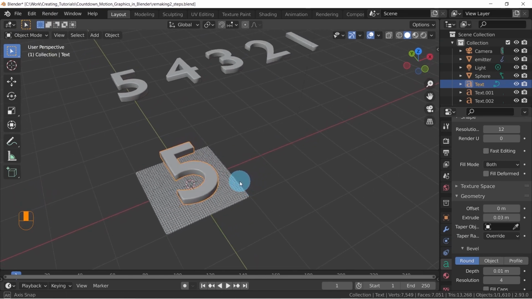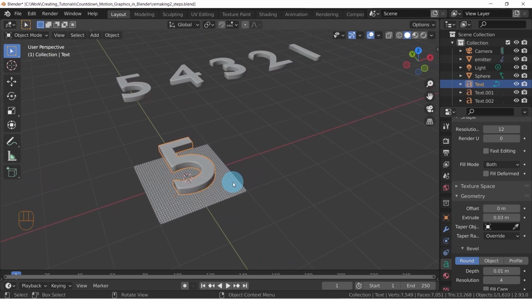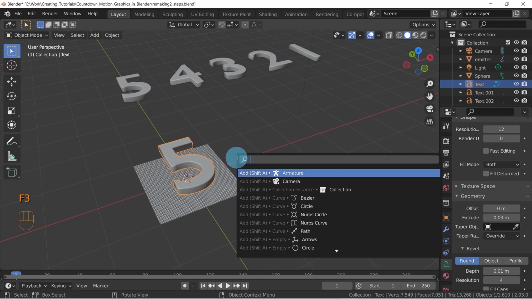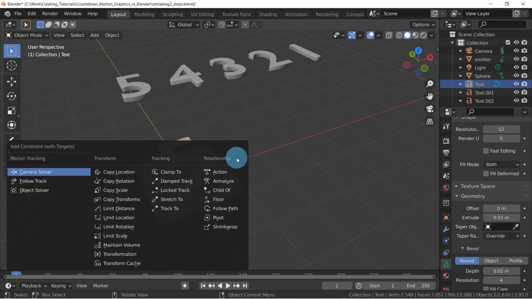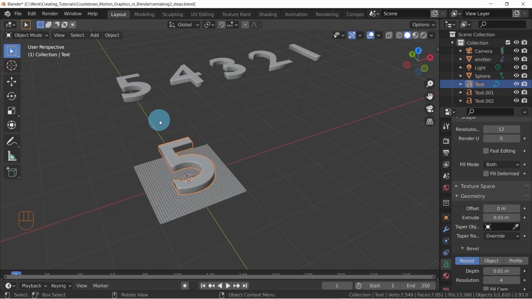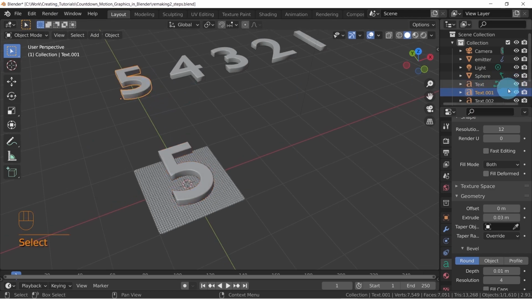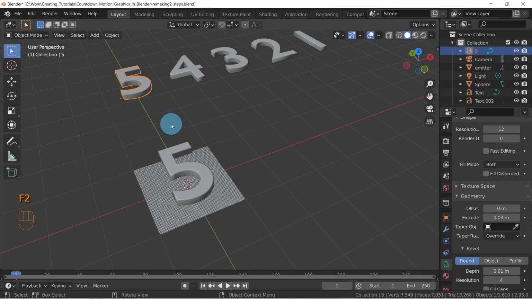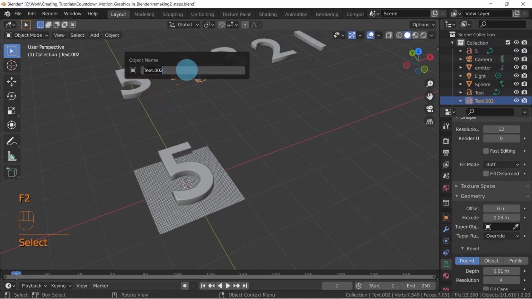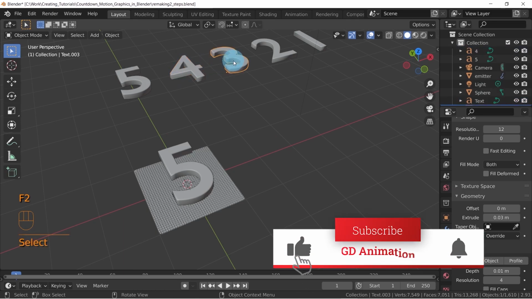But first, I will take some time to rename. So this I will call target. Okay. This I will just call it F2. I will call it 5. And F2 4. F2 3.